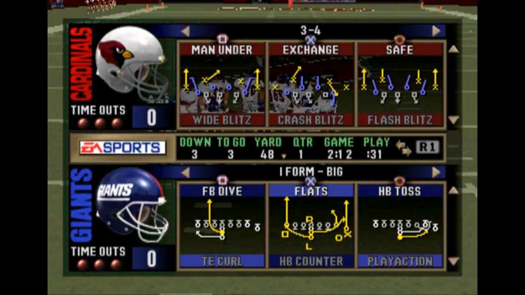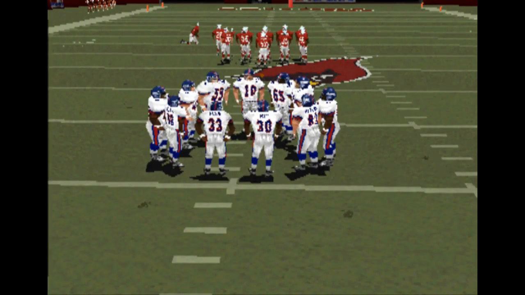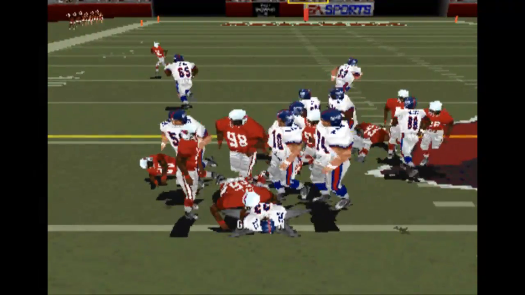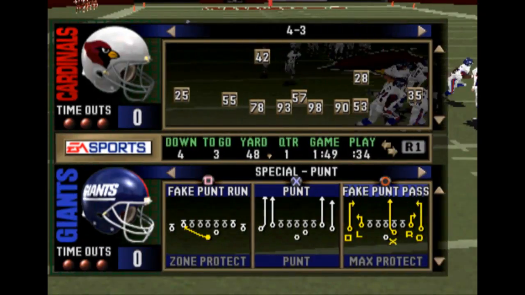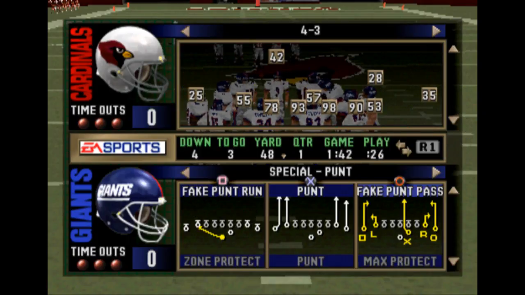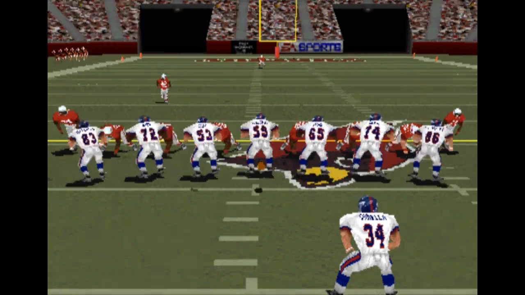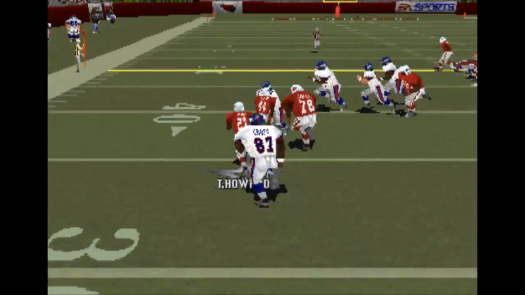Third and 3. Ball on the 48-yard line. Ready, break! Arizona lines up in a 4-3. The toss. They're shook up now. Fourth and 3. Number 23 waits to field the punt. And here's the punt. Howard on the return.